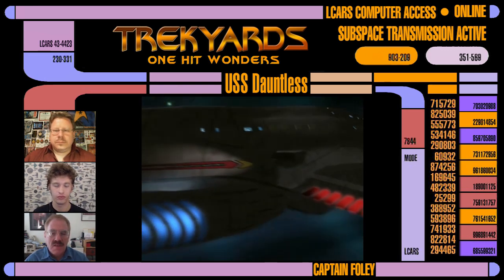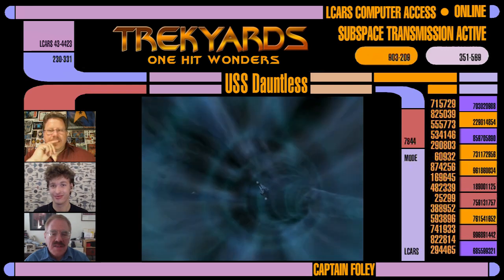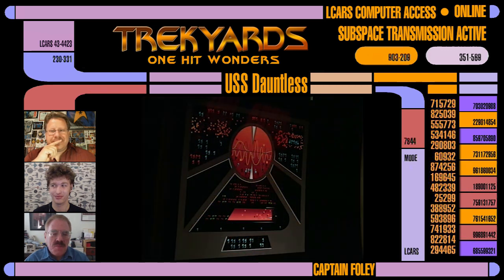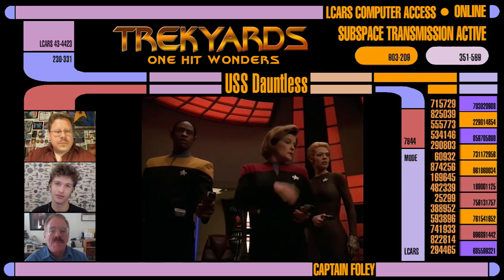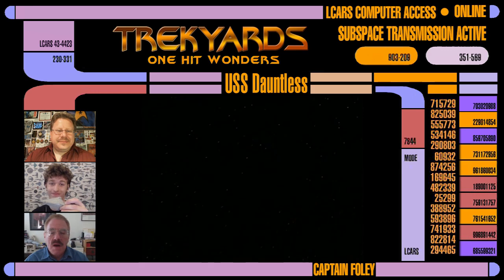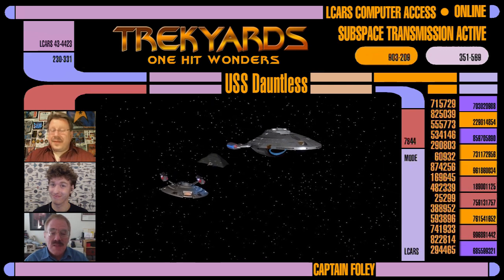Now we know, of course, the Dauntless is supposed to be a future Federation ship, but as we know in the story, it was worked up by the alien, Arcturus. Yes. I suspect that, from whatever hacking he was able to do, whatever information he was able to get from Voyager, extrapolating Starfleet design into some new crazy slipstream kind of ship was probably real easy for him. I have not a clue how he was able to actually get it built, but boy, that would have been a nice little ship to mass produce.